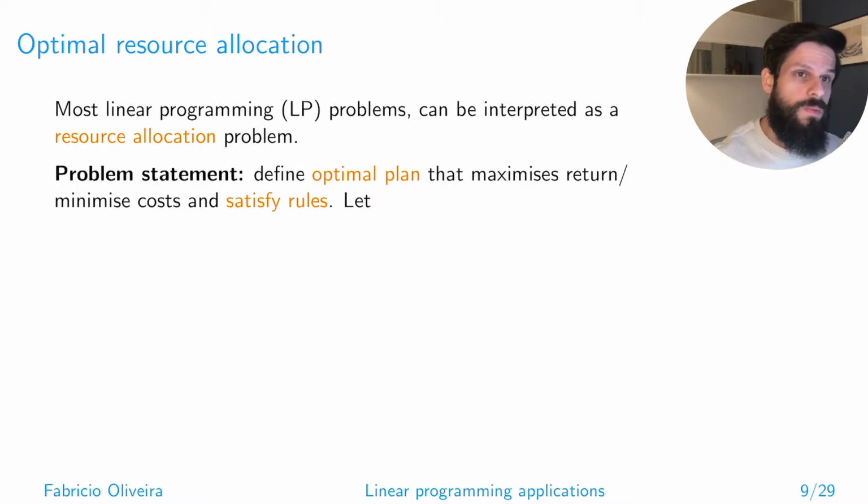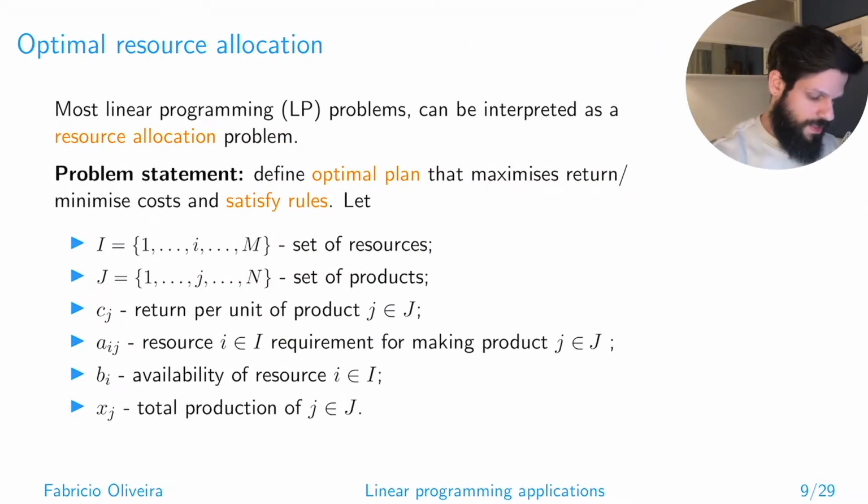in a mathematical programming language, so it can be a model that we can then optimize, we need to define some entities that will compose the building blocks of our model. So basically what we have is defining what the entities in our problem are, which in this case are the resources we use and the products we are going to make. So the resources are defined by a set I of elements little i, and I have capital M of those. And the set of products is represented by J, and I have capital N products I can make, each of them represented by little j.